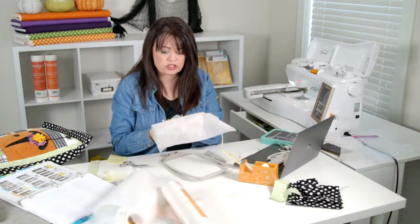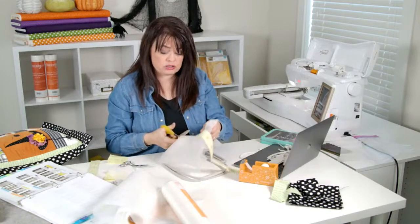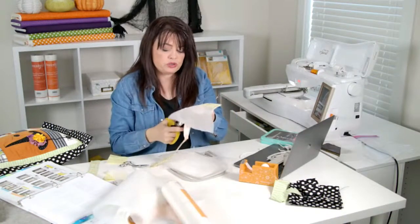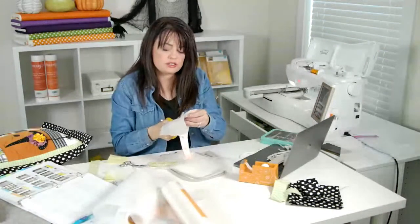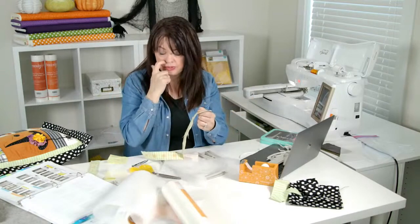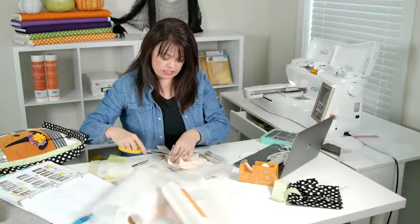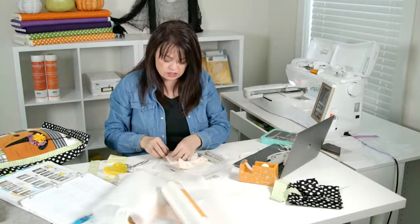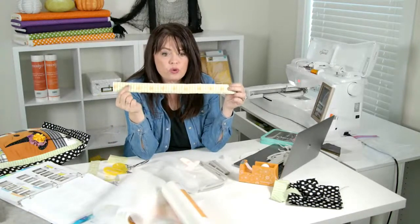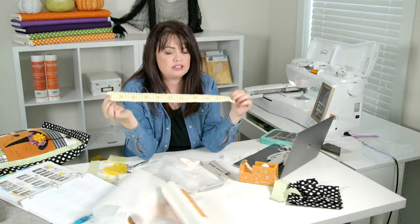That is how you do borders in the hoop, and that's how you would do the outer border flange too, because the flange will be created at the very end. You do your outer borders just like you would do this with the batting and such, okay? But then I'll point out in the instructions where the flange happens. So I'm not going to show you how to do the outer borders because now you know. This technique is the same for whether you're doing inner borders, outer borders, sashing strips, you name it. Same technique. And look how cute that is.